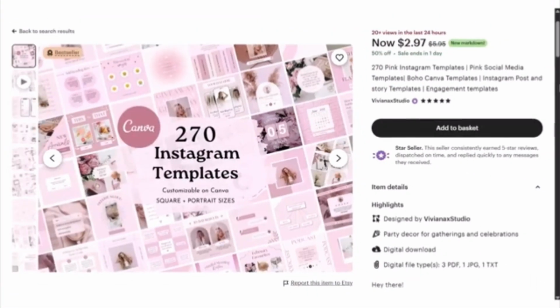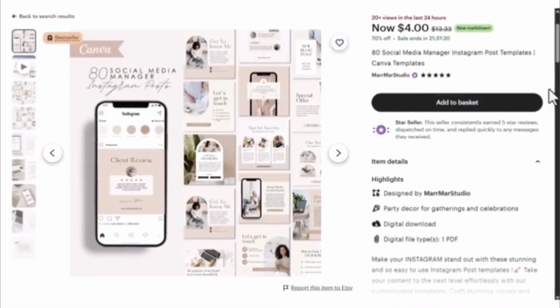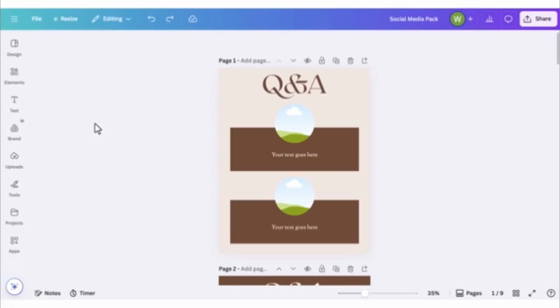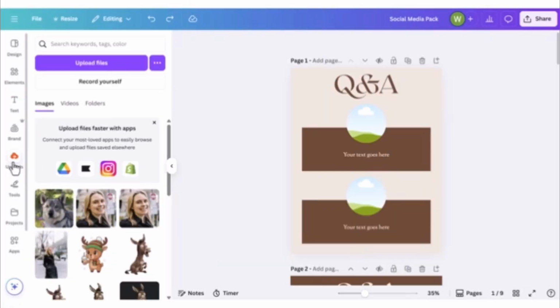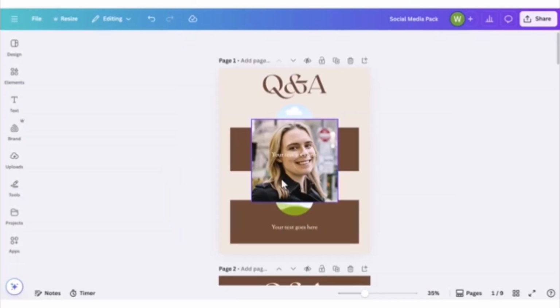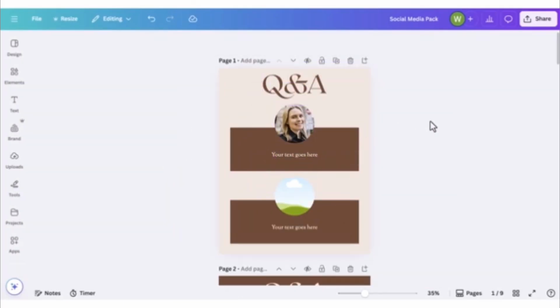For example, social media post packs on here are very popular. These are usually sold as Canva templates. People buy these to get access to the basic layouts, which they can then customize with their own content. So let's say I made something like this too. Like, let's say I'd made my own Instagram post pack with different posts like this one here that people could customize with their own photos and their own text.